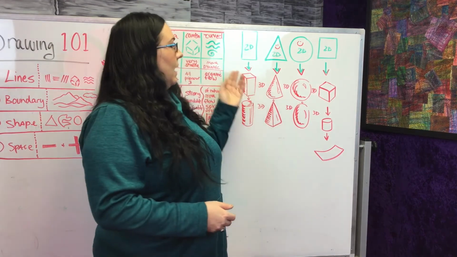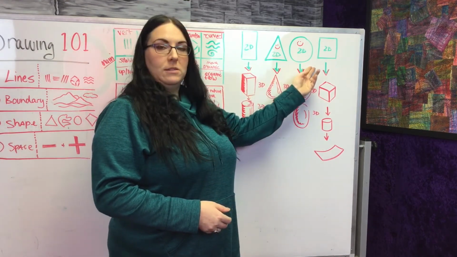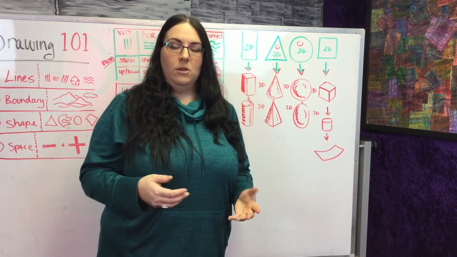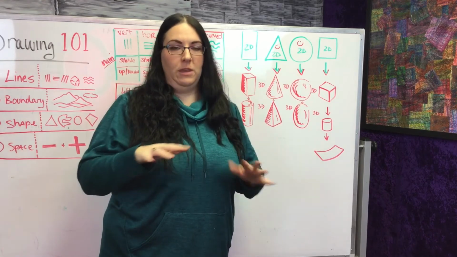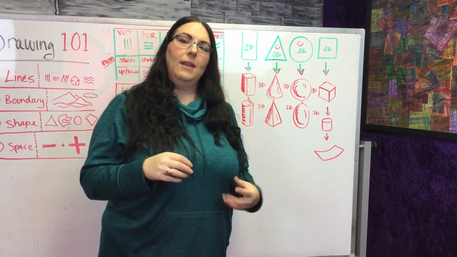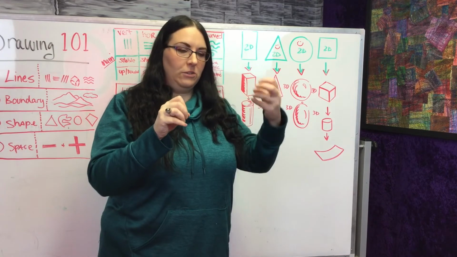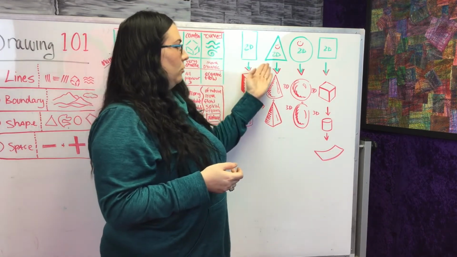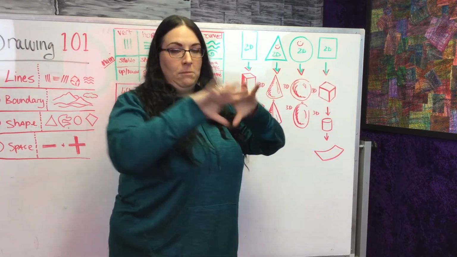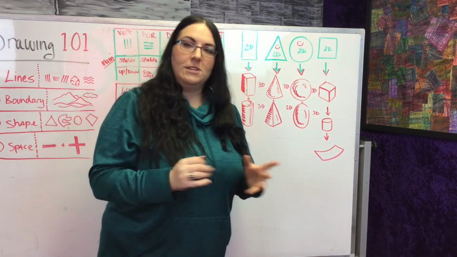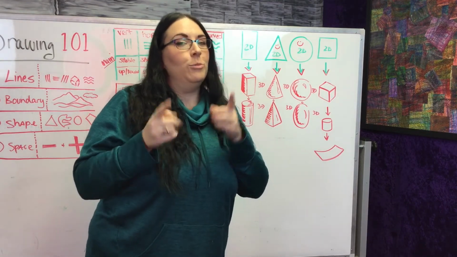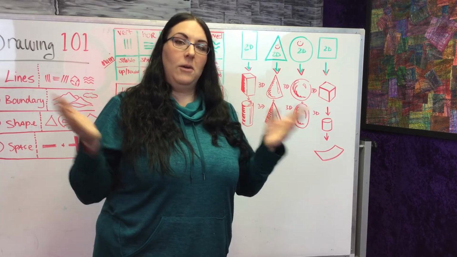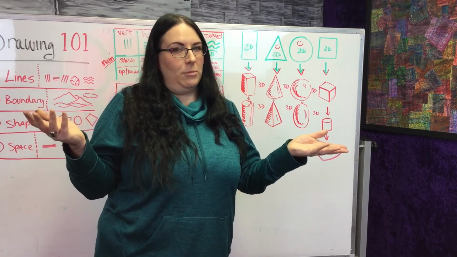But these lines help us find boundaries, and they help us find the internal shapes within something that we're drawing so that we can find the whole shape of the entire object, okay? So kind of like a forest, you have to be able to see certain trees to appreciate the whole forest. So this is going to teach you to understand the trees so you can make the forest, okay? So sit tight, hold on, and we will get to drawing soon, but this lecture is very important so you understand what it is you're drawing, and if you make a mistake, oh hey, now I kind of see why I made a mistake and how to fix it.